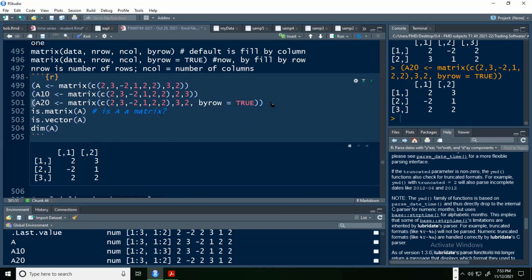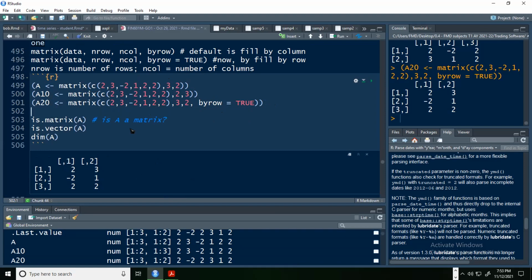Clear so far, guys? If you want to generate a matrix, you use this function matrix, and then you identify the data, then the number of rows, and then the number of columns. Questions? Clear so far? Kindly respond, please.